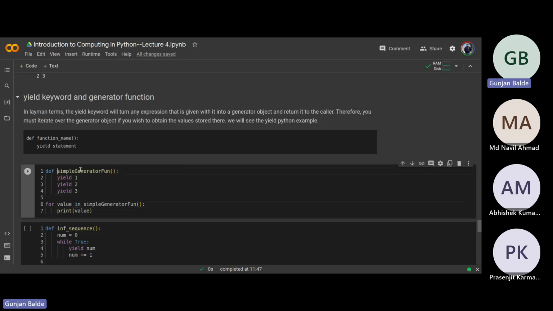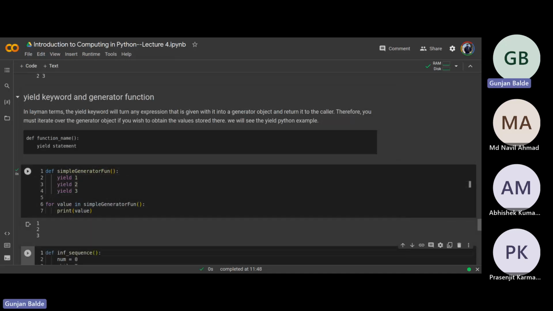Here I have defined a simple generator function which yields 1, 2, 3 sequentially every time it is called. When I execute this, first it will print 1 because we are yielding 1, then 2, and then 3. This is just a simple example of generator functions.